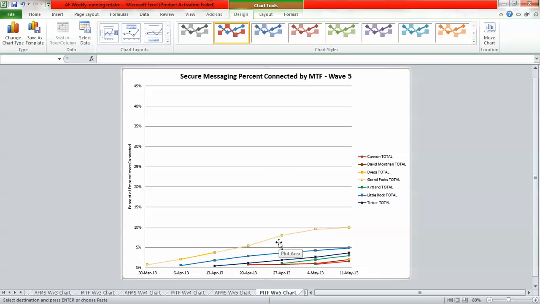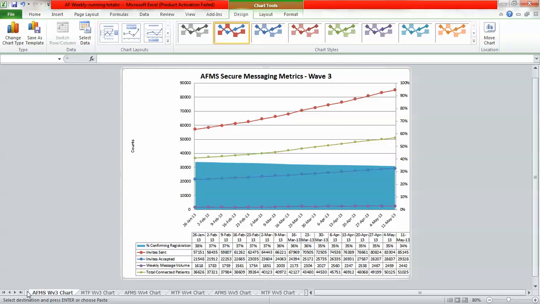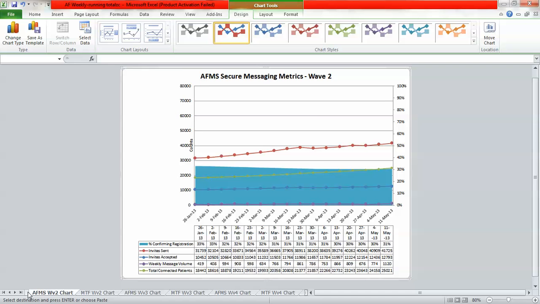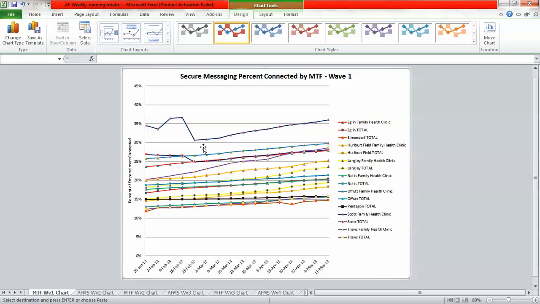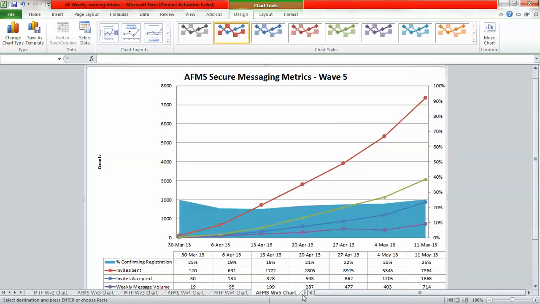And you notice that the chart goes all the way up to 45%. I do that so that the appearance looks like the other charts. Because if you don't, the newer groups will look really, really great, until you realize the top of the chart is only like 20%, whereas everybody else's was up to 45%.